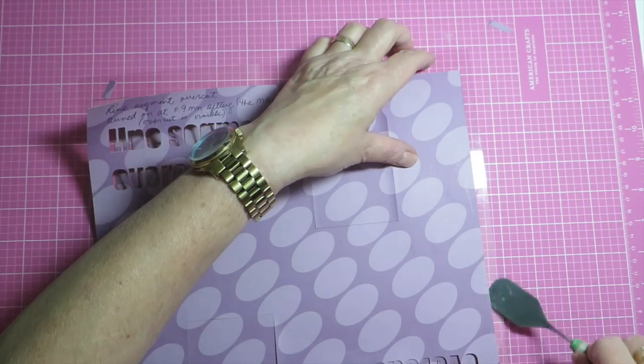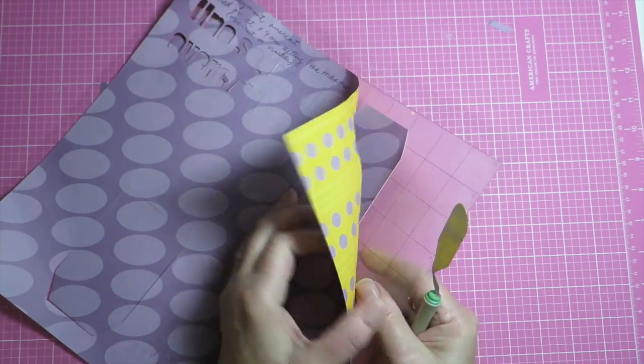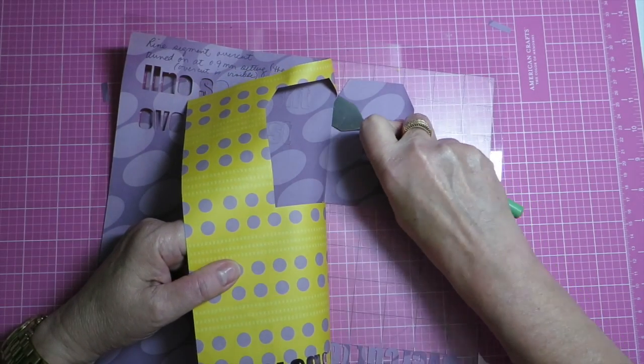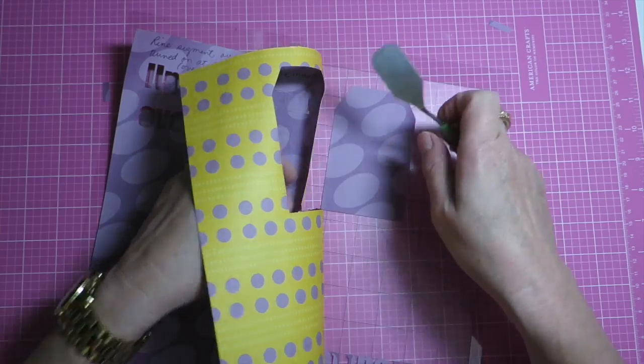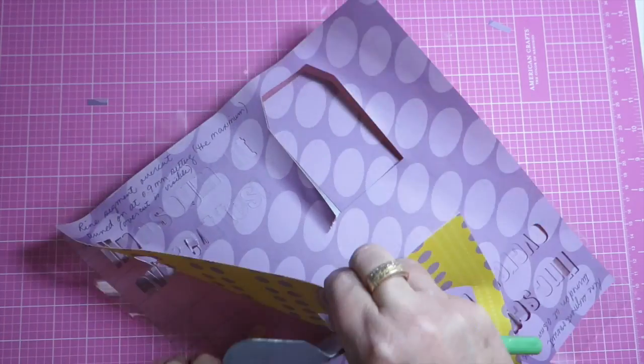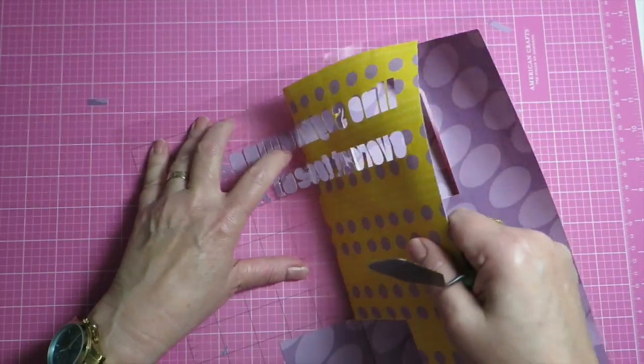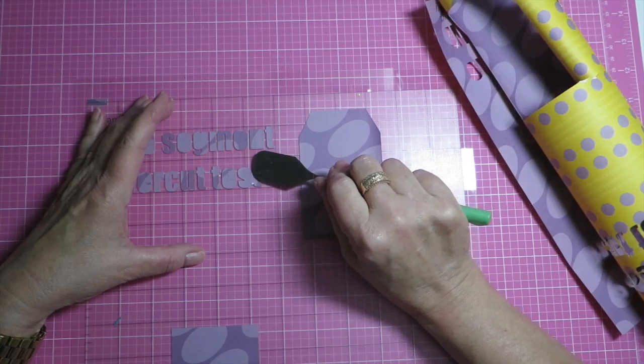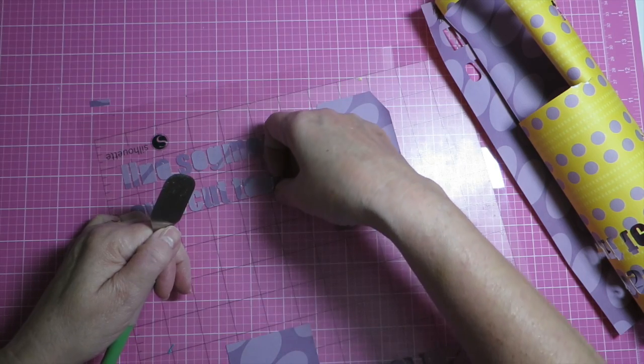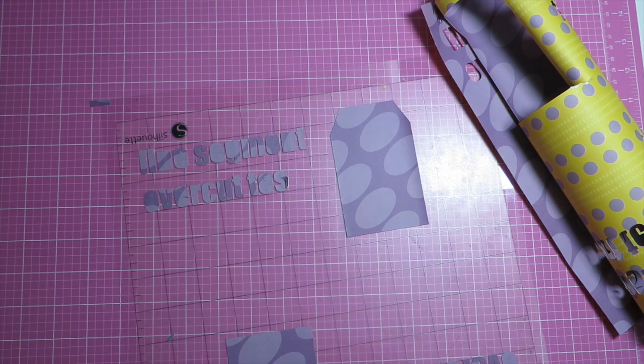I'm just going to use a spatula here because, as I say, this mat is very sticky, it's new. But it still shows you that the pieces themselves are pulling away perfectly. There's no problem - they were perfectly cut. This little bit in here is due to the mat being so sticky, but the pieces themselves were cut fine.